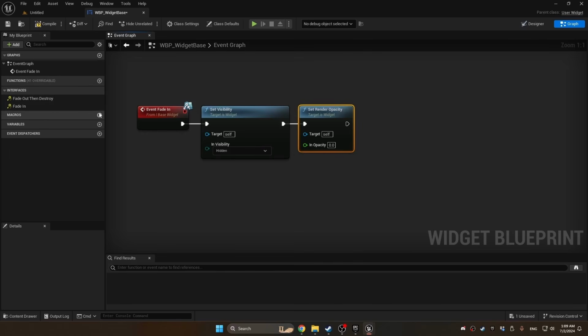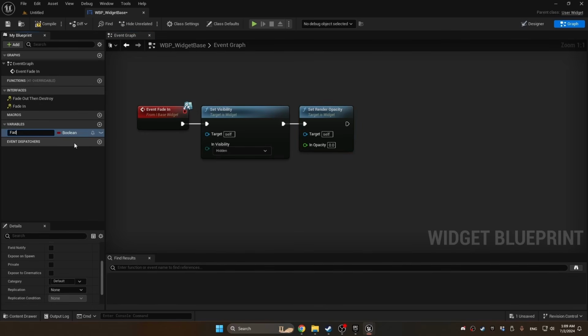And we're going to add a few variables. We'll add in a fade in time, change that to a float. And we'll add a fade in delay, a fade out time, and a fade out delay. And so all the widgets that inherit from this, we can just set these.